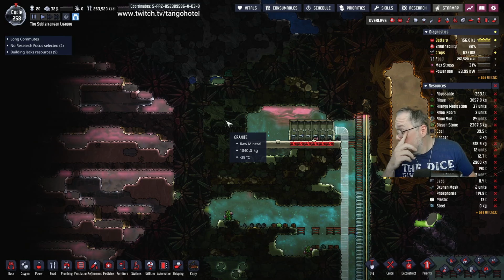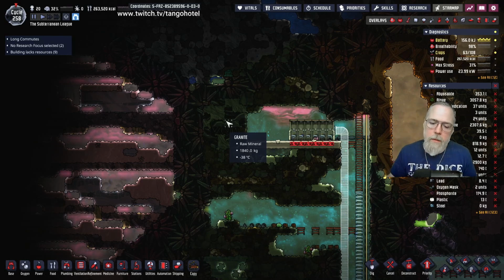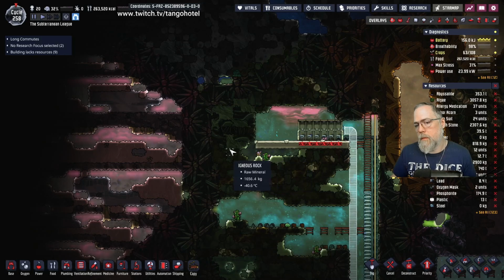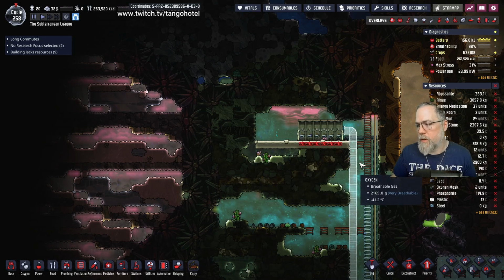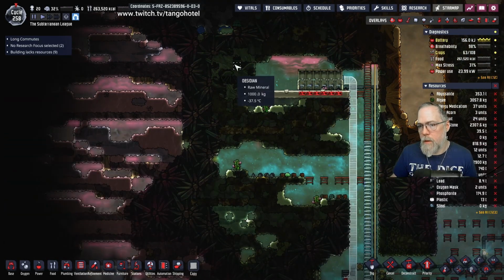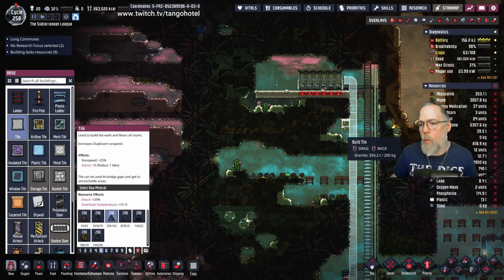My main water source? How, though? How do you use it as your main water source? Does it just... It produces brine, so use desalinators. Okie dokie.